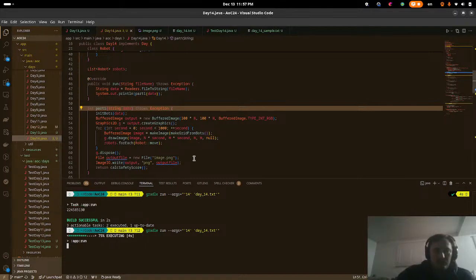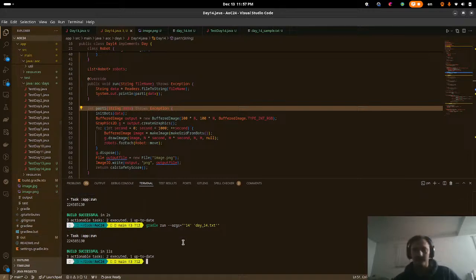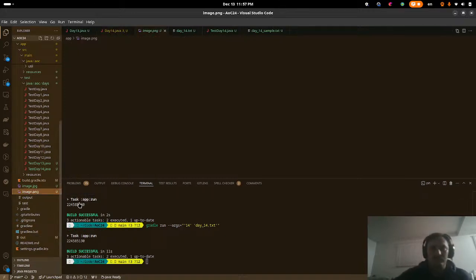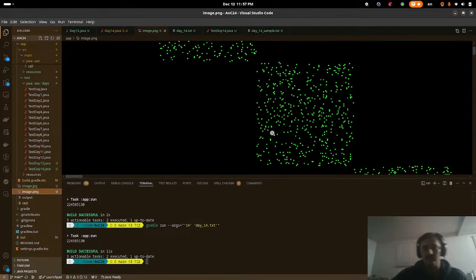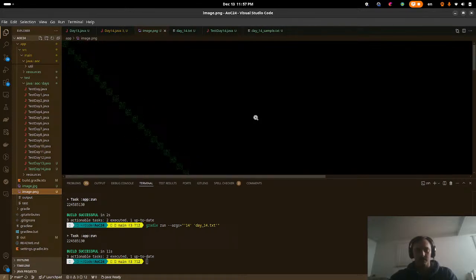Might be really slow. It's making lots of images. It's gonna be a big image. Oh, what the hell? Not quite what we're trying to do.